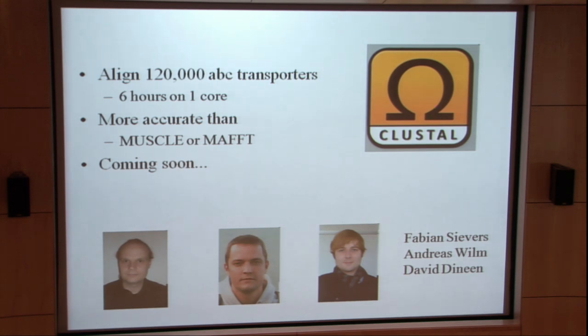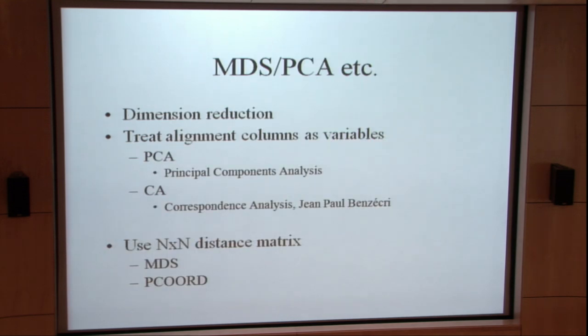These are the guys who are doing the coding. Just as an example, you can align 120,000 relatively short sequences in 6 hours on one core. And using OpenMP, it scales fairly well. So you can get huge alignments, and it scales up to alignments of any size, we're guessing. It's a fairly accurate program, and we're hoping it'll come out soon.